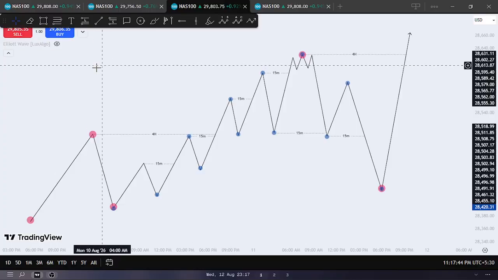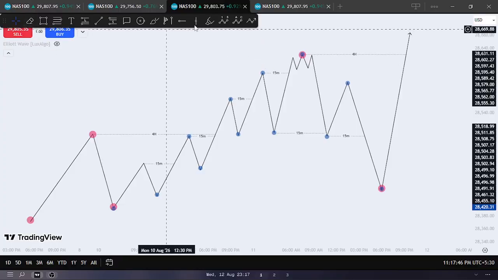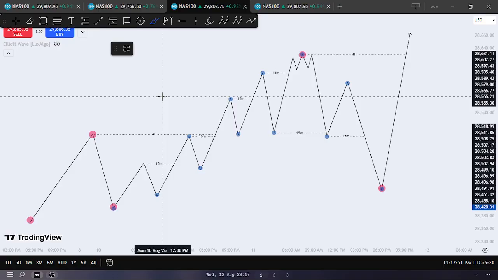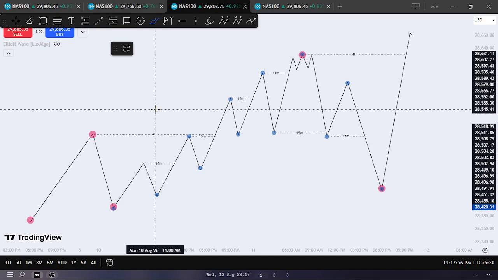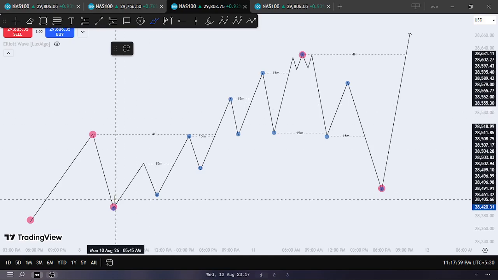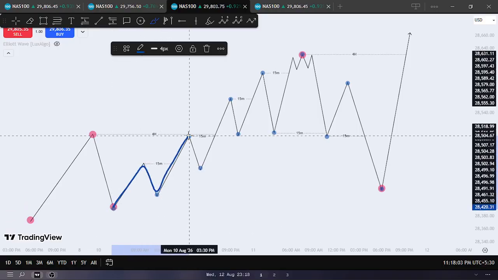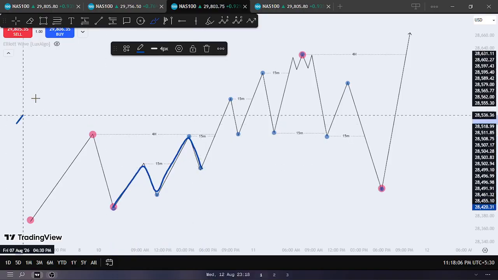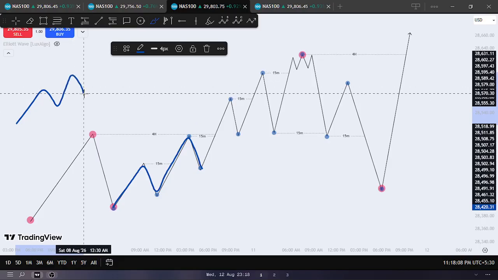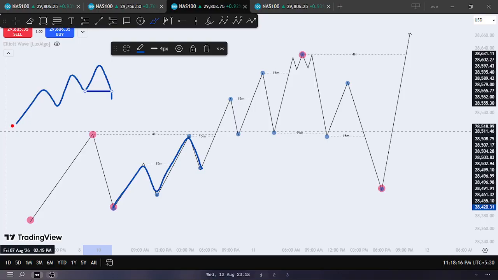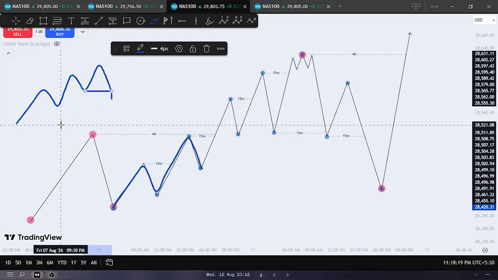Now first of all, we will approach it with the structure shift, then we approach it with the Fibonacci, and then again we approach it with the Fibonacci, right? So with the structure shift, we have the internal structure going smoothly at this moment. Remember, for our structure shift, we want the internal structure to have a trend shift, and then we can say we had that correction.